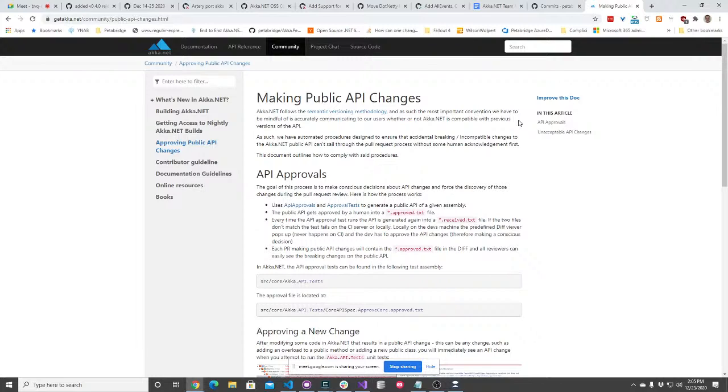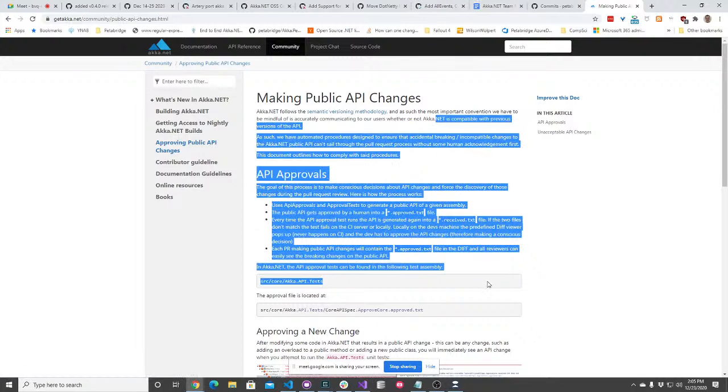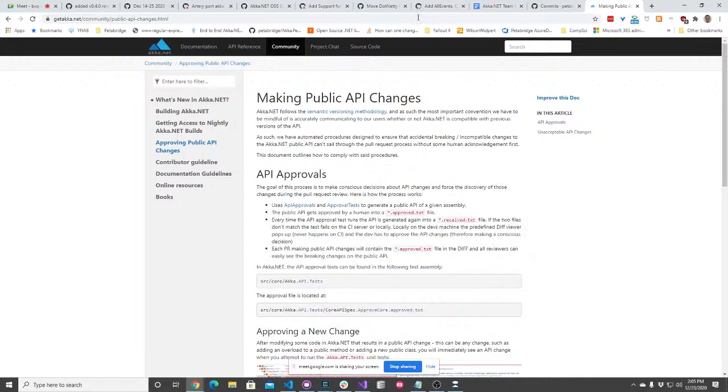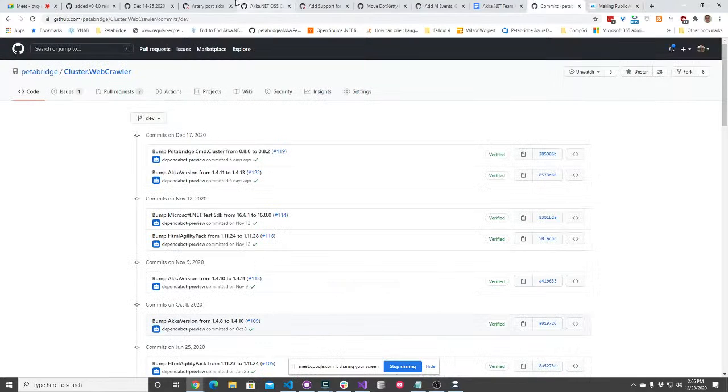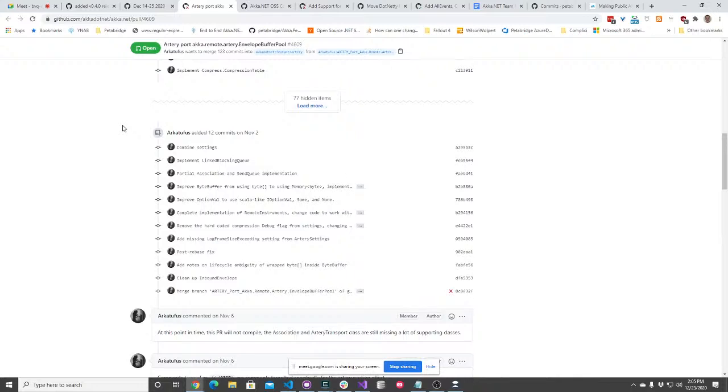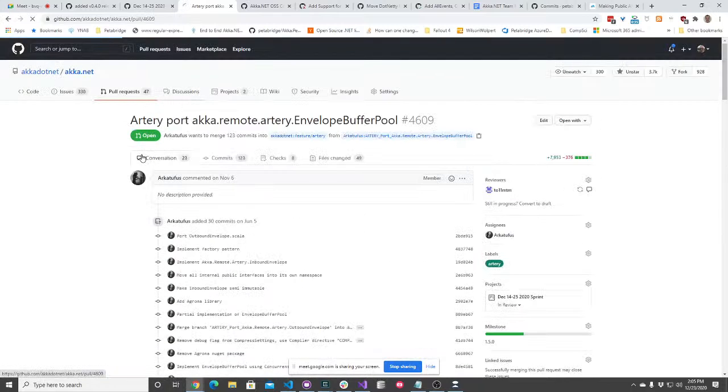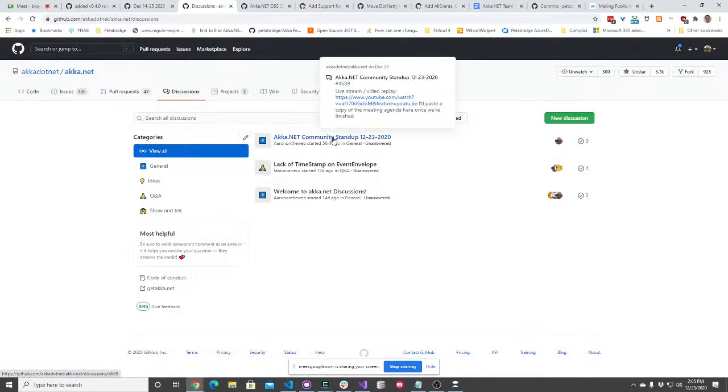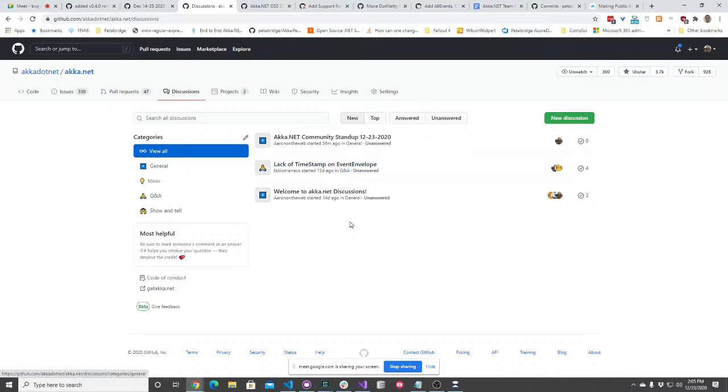So these are things that obviously should be open to being evolved over a period of time, but we should at least document what they are. And that's a project that I've had on my to-do list for a couple of months now, and I haven't made very much progress. The only thing we really have done so far, if I scroll up here, is since our last public meeting, we went ahead and added support for GitHub Discussions on the main Akka.NET repository.